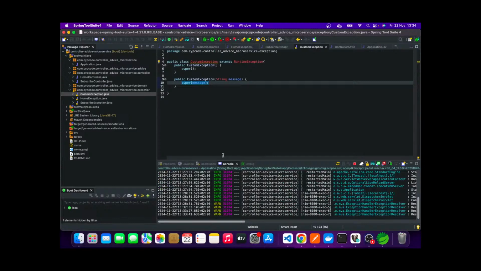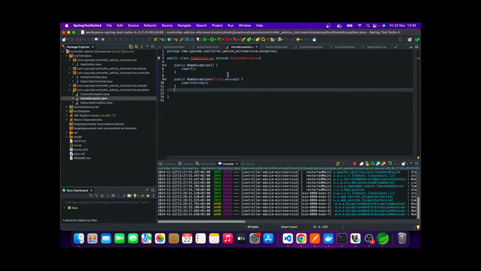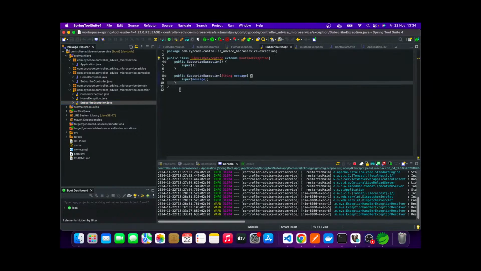That's about that. And then home exception follows the same logic. It extends the runtime exception with the two constructors in the same way. And the subscribe exception also does the same thing.